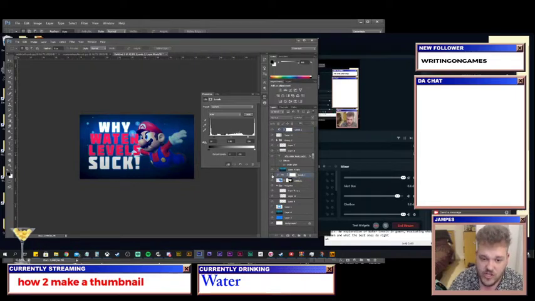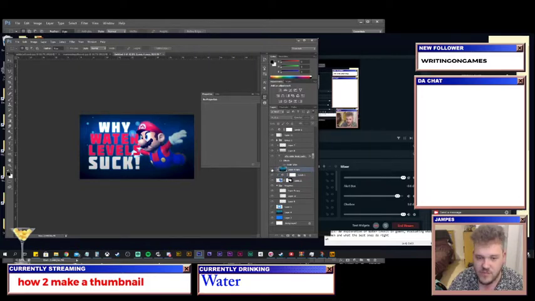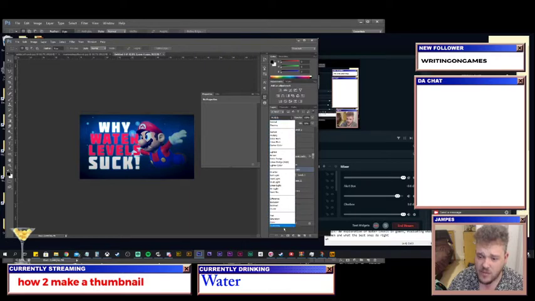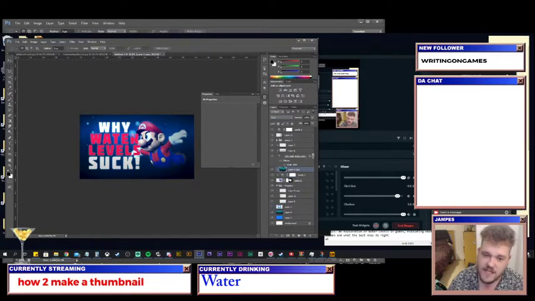Now we did originally put a levels on top of him, and yeah, we did fiddle around with that stuff. But then because we put this filter on top of him with a multiply, it's kind of darkened him. So maybe let's change that. Rather than making it a multiply, let's make it a color. So it's coloring him rather than darkening him.